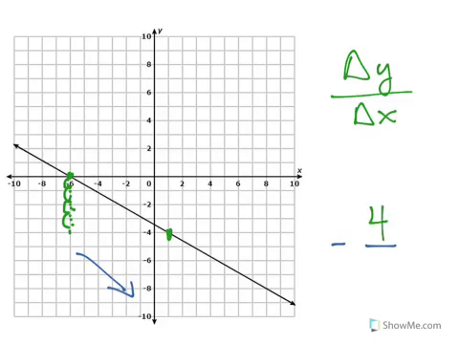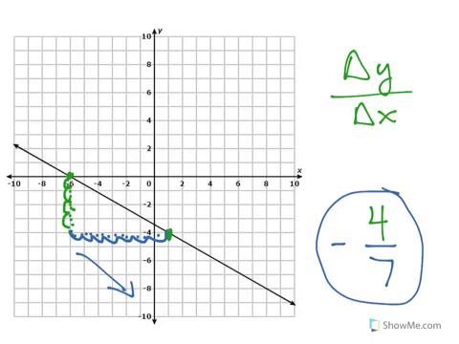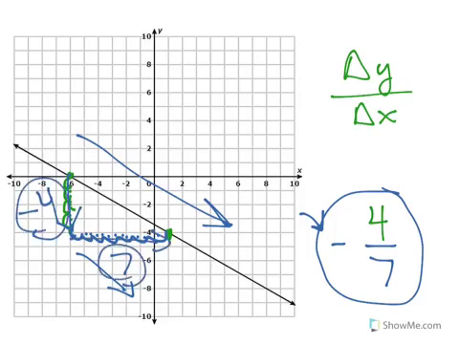What is my change in x? 1, 2, 3, 4, 5, 6, 7. So my slope is negative 4 over 7. It's already reduced. I don't need to reduce it. Okay? So notice it was negative. It was a decreasing graph, so I put my negative sign out front at the beginning. That way I didn't have to try to remember it. If you want to, you could say, oh, down 4, right 7. So you also get the slope negative 4 over 7. Same idea. Check.